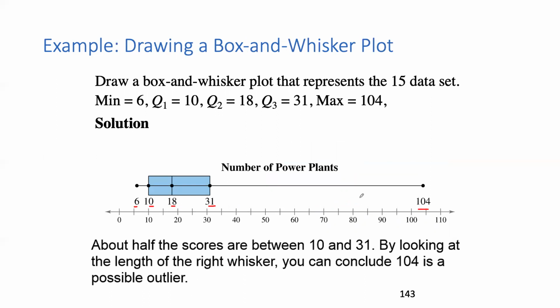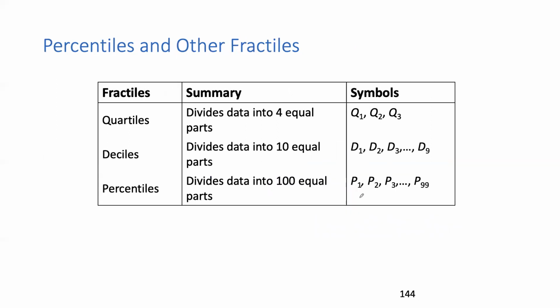Okay. All right. So quartiles means dividing the data set into 4 equal parts. You can divide the data set into any number of equal parts that you want. So a decile is where you take the data set and divide it up into 10 equal parts. So, if you have to break something into 4 equal parts, you need 3 breaks, like Q1, Q2, Q3. The other one is automatically known. If you want to break up the data set into 10 equal parts, we have these deciles, or you can have percentiles where you take the data set and divide them up into 100 equal parts.